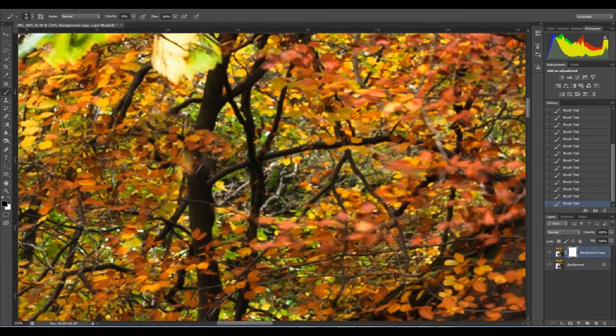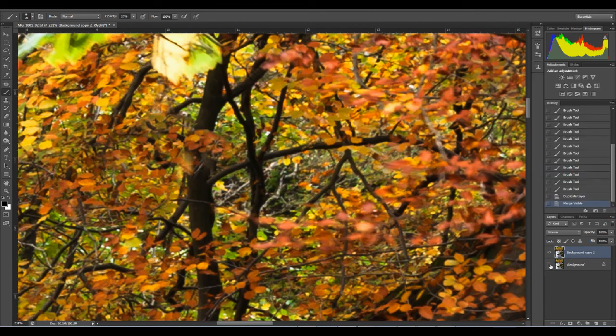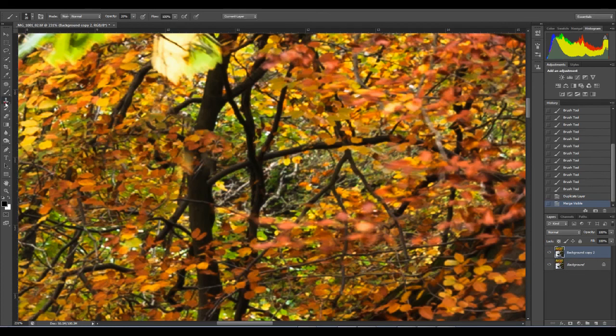I'm also not going to flatten the image there. I'm going to carry on painting on that because I want to work on that. I'm going to duplicate the background, hide it, and merge visible. Okay, so I've still got that background, so it's still the original image there, and I'm going to do a bit more work on that area, just break that up a little bit more.